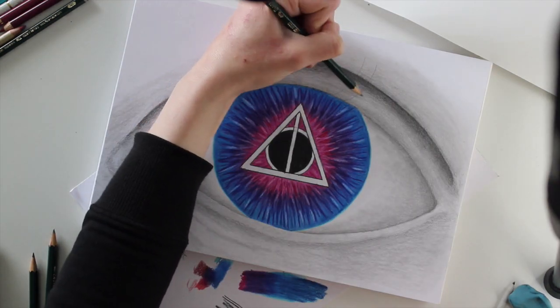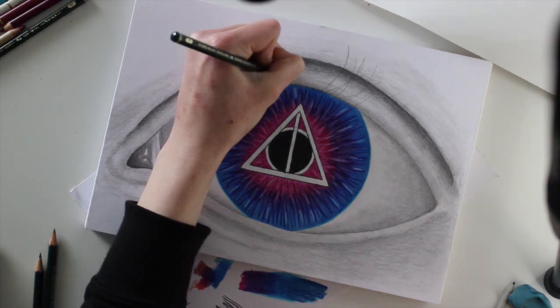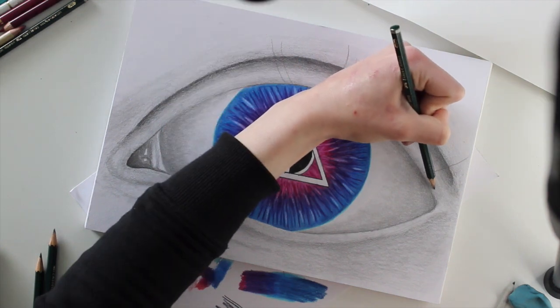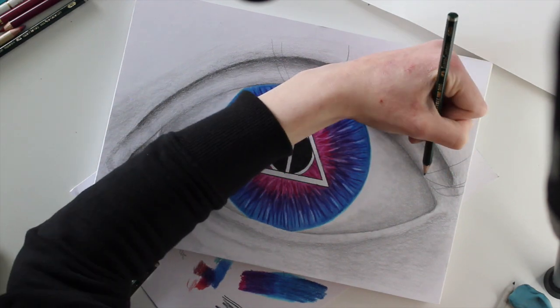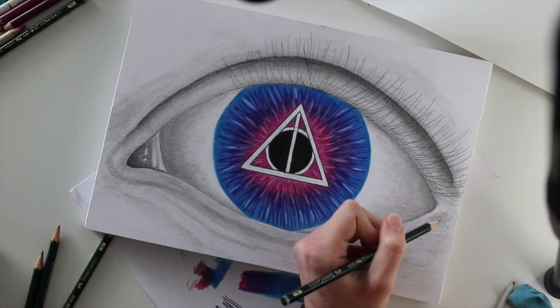Finally, I drew the eyelashes, and this is the most difficult part for me. I don't draw eyes that often, so I'm a little insecure about how to make them look natural, and this is why I first drew them with a lighter pencil and then went back in with the darker one when I was happy with where I had placed them.